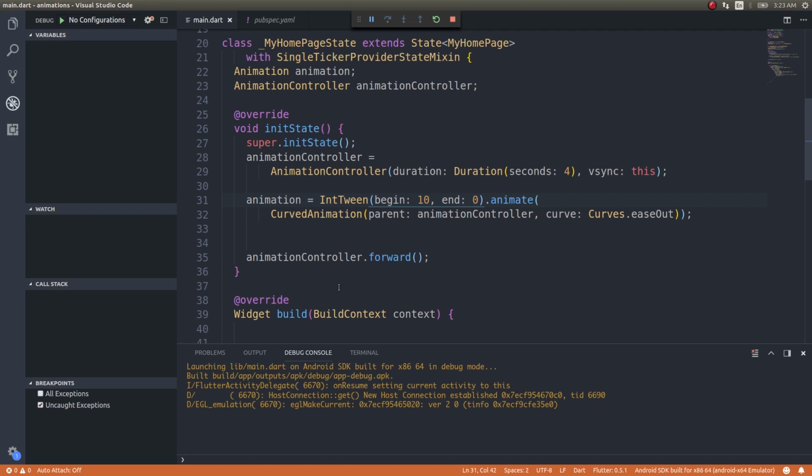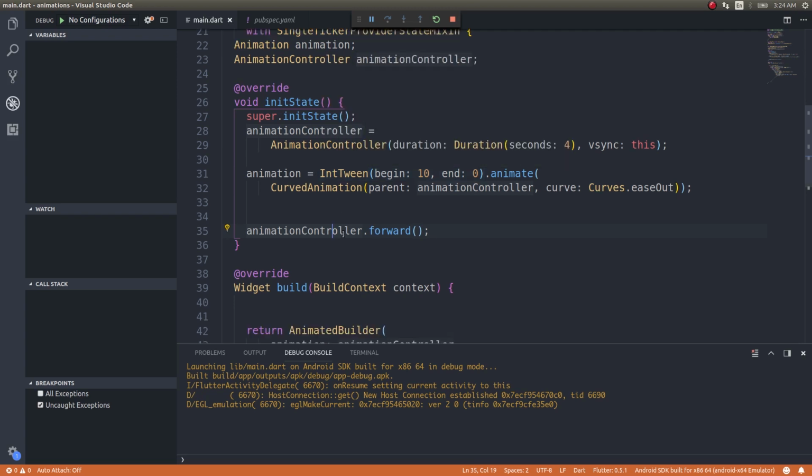And you can also check the status of the animation. All that I'll explain in a different video. There are different other things that you can do with this particular animation controller. You can check whether the animation is done, or you can check whether the animation is happening. If the animation is happening, you can simply wait for it, and then once it finishes, you can trigger something else. All those things I'll explain in a different video. Right now, we'll just start from the very basics of animation, and we are just seeing the different types of animation that you can very easily do with tweens, I mean, Flutter tweens, right? So, yeah, this is exactly value change animation, guys.